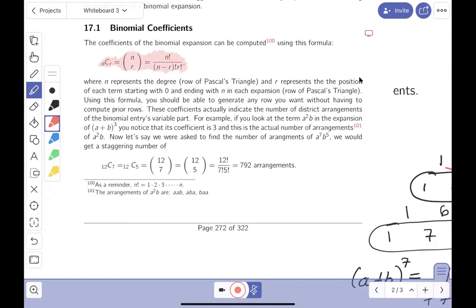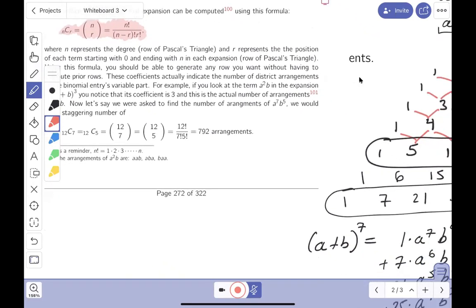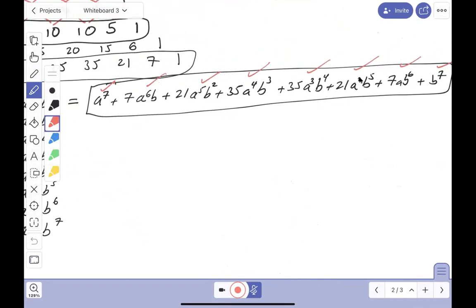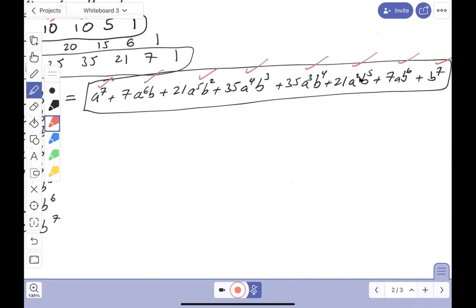All right, so someone says, how does it relate to those problems over there? And I'm going to go through it with you. So I'm going to write this over here. Look at this over here. I'm going to pick one of these terms. And the term I want to pick is this term here, and I want to compute the coefficient of 35. I'll write this down for you.